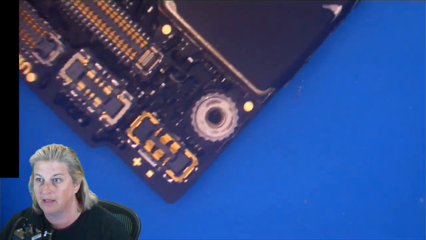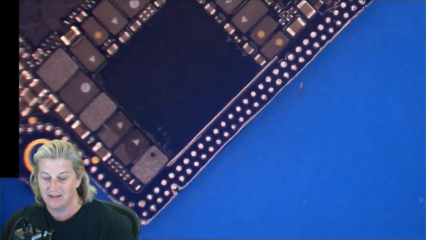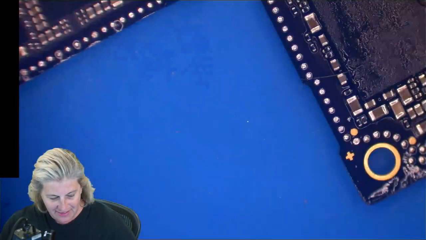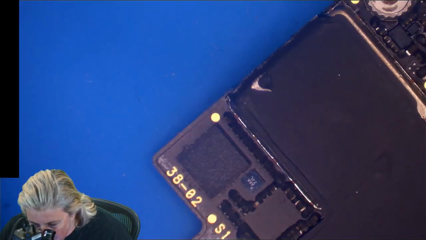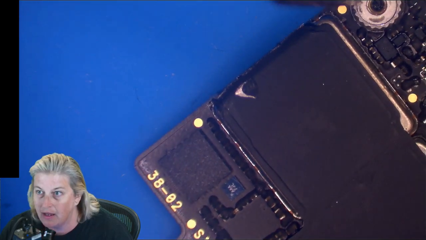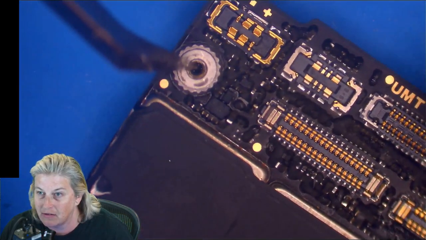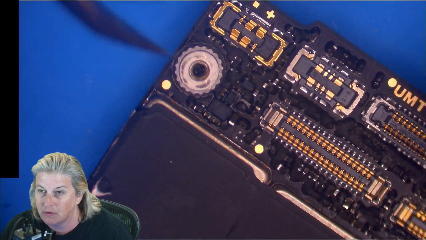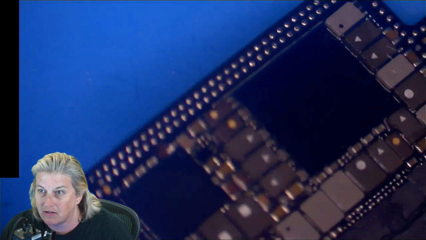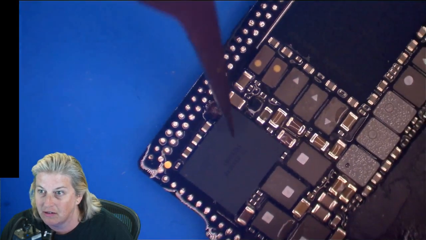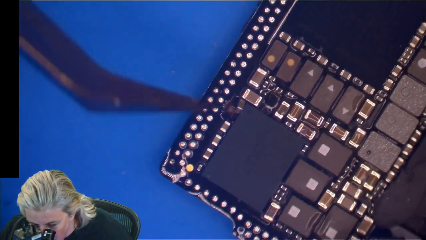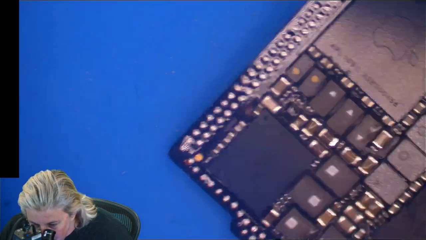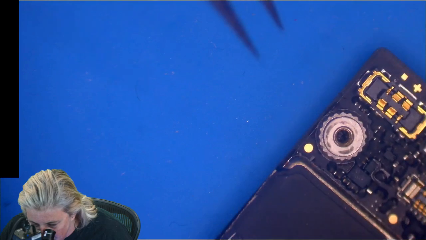Wow, I totally did not expect that. Wow, look at that, that is something else. So here is where I said, hey, that looks like long screw damage. And we wanted to see what Tigris looked like underneath. Here is Tigris, and look at the board. The board, that's some serious long screw damage.